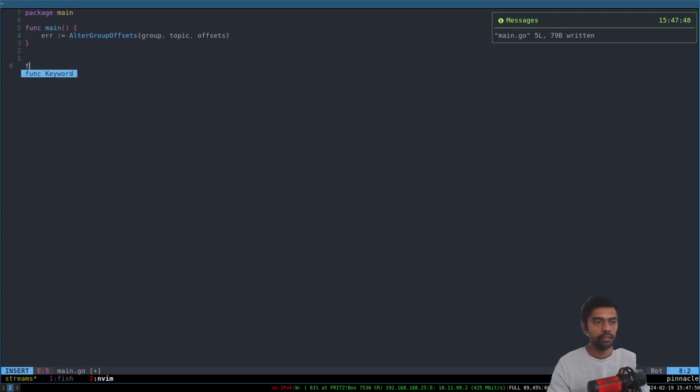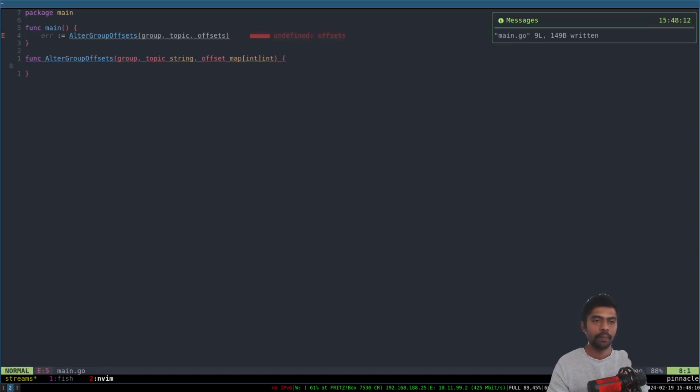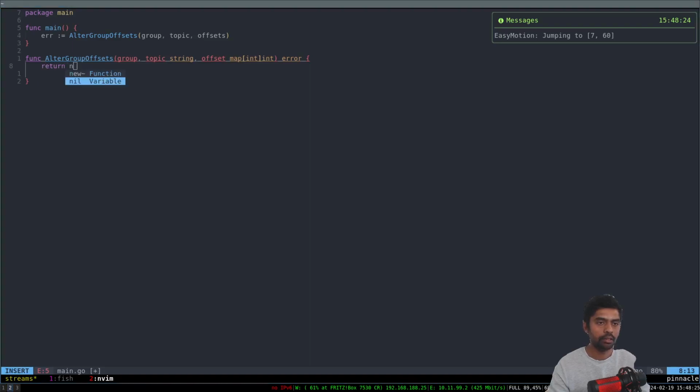Now let's create a function called alterGroupOffsets, where group and topic are strings and offsets is a map of int, and this is going to return an error for now, and we can improvise later. So let's return an error for now, and then let's say return nil.